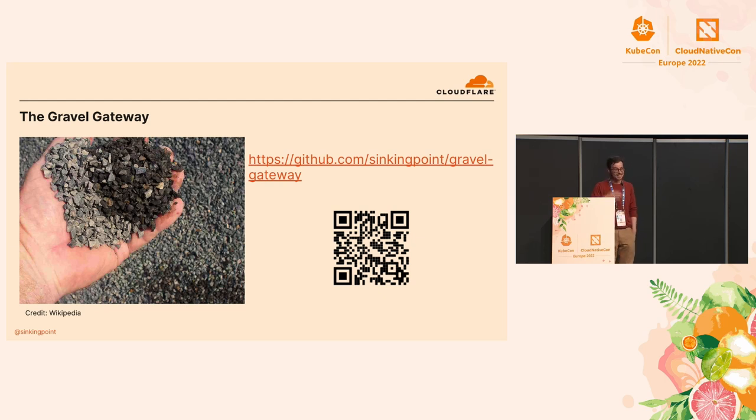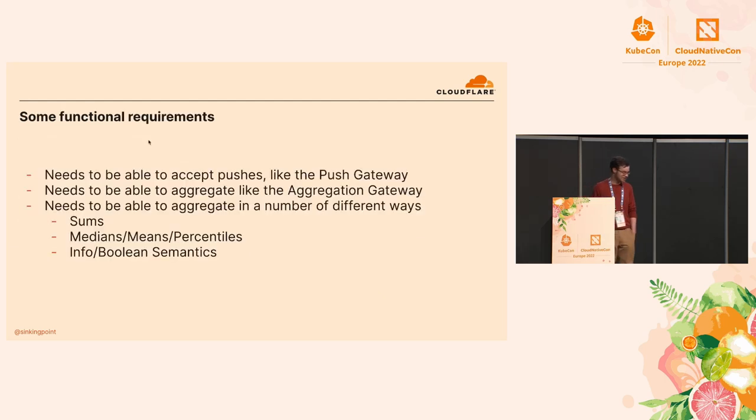As I say, code is there, go have a look, buyer beware with the Rust stuff. Some functional requirements we had when we were building this. We wanted to maintain compatibility with the existing client libraries, right? If we're already building something bespoke internally, we want to do that as little as possible, because training new engineers to use new internal things, it's just an extra burden that teams don't want. At the same time, we needed to aggregate, like the aggregation gateway, but we needed to support way more different types of aggregations, all of these things we'd identified.